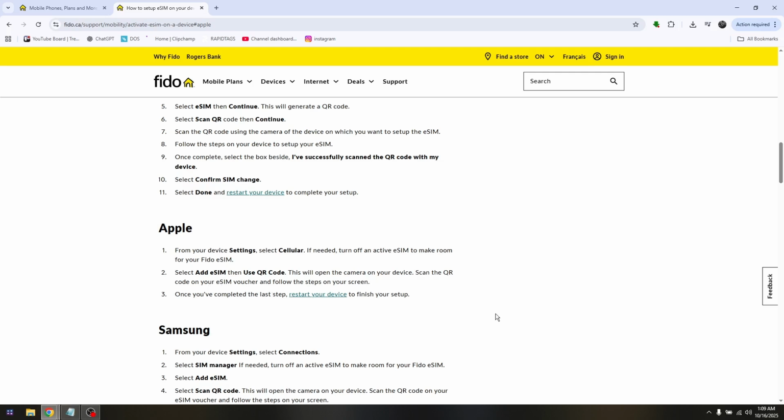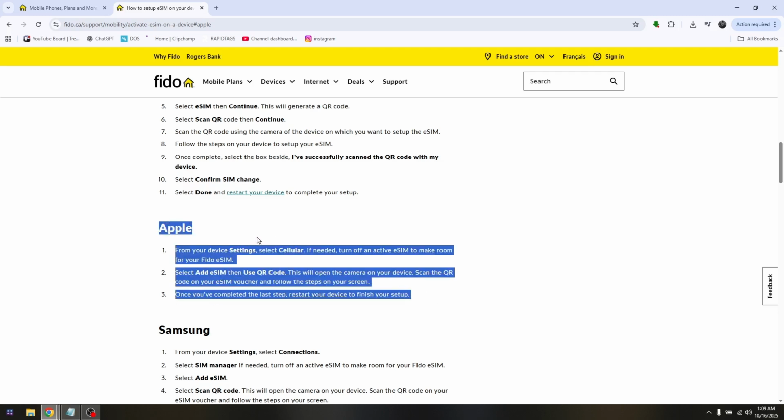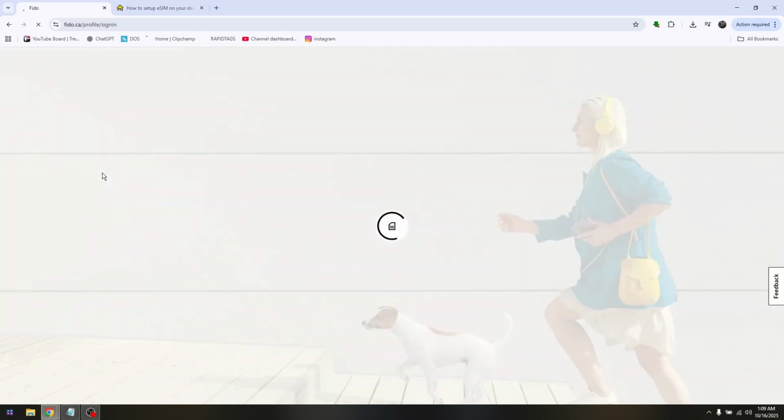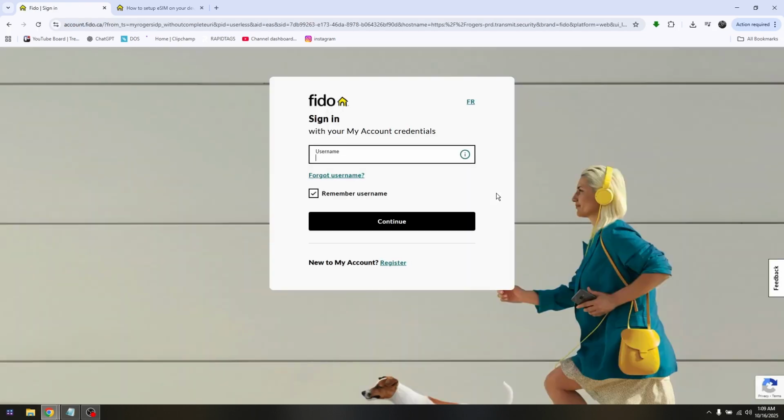Now, once you successfully set up your eSIM on your Apple device, this is going to be the time for activating it. To do so, make sure to go into the fido.ca official website and sign up for a free account. Now, once you've successfully logged into your Fido account, activation is just around the corner. And that is how you activate Fido eSIM online on your iPhone.